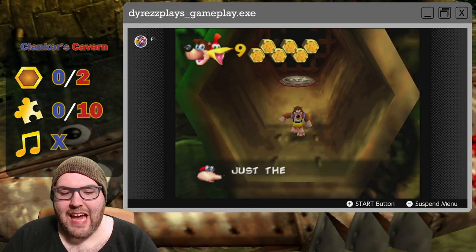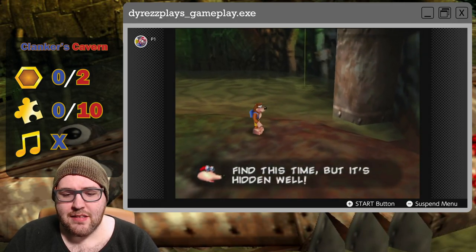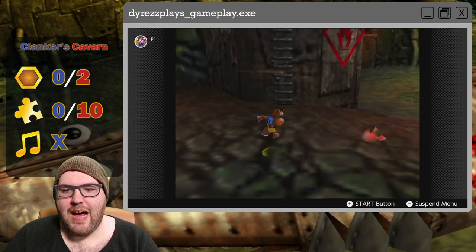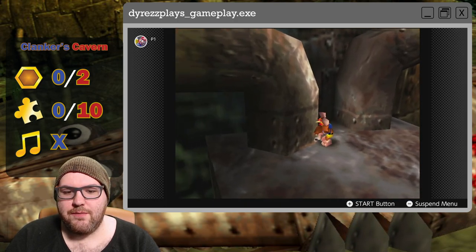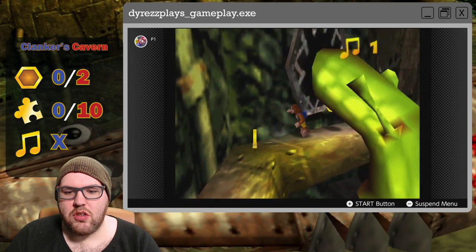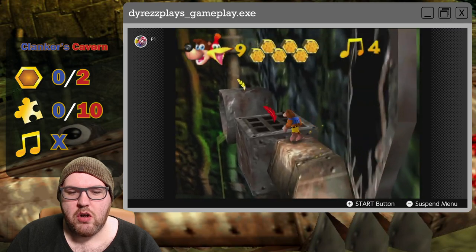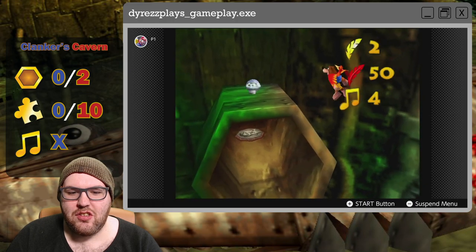Welcome to Clanker's Cavern. Just the one new move to find this time, but it's hidden well. We got ourselves more crabs. And this is an interesting world. So we've had two very natural open worlds, and this world is so grungy and gross, you are actually in a sewer. And it's just so gross.